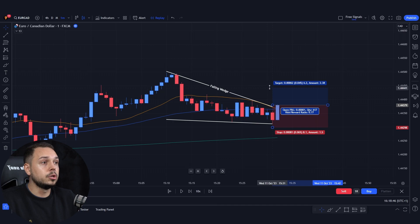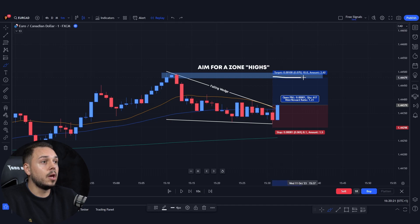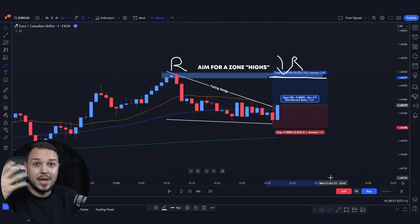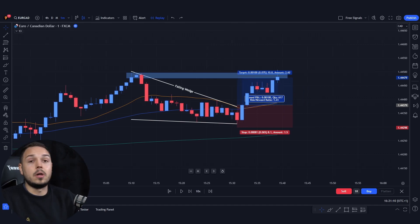Take profit should be 10 pips, as we discussed earlier. Why 10 pips? Since our previous top level was over here, we want to collect profits slightly earlier, just because we know that likely there's going to be resistance over here with a lot of sellers in this zone. So you want to collect the 10 pips and then find another wedge pattern if you can. It goes towards the upside very nicely, eventually reaches our take profit level, and this is how you bank 10 pips.